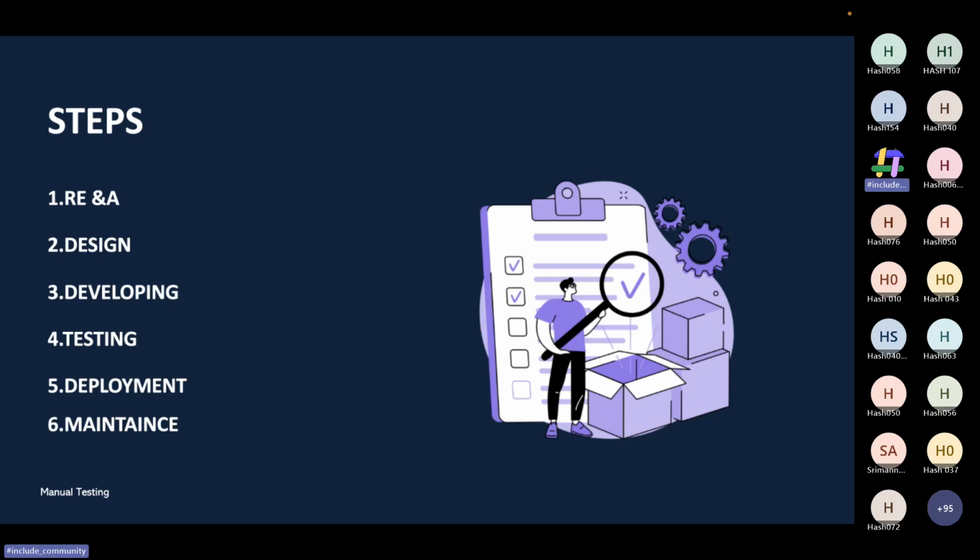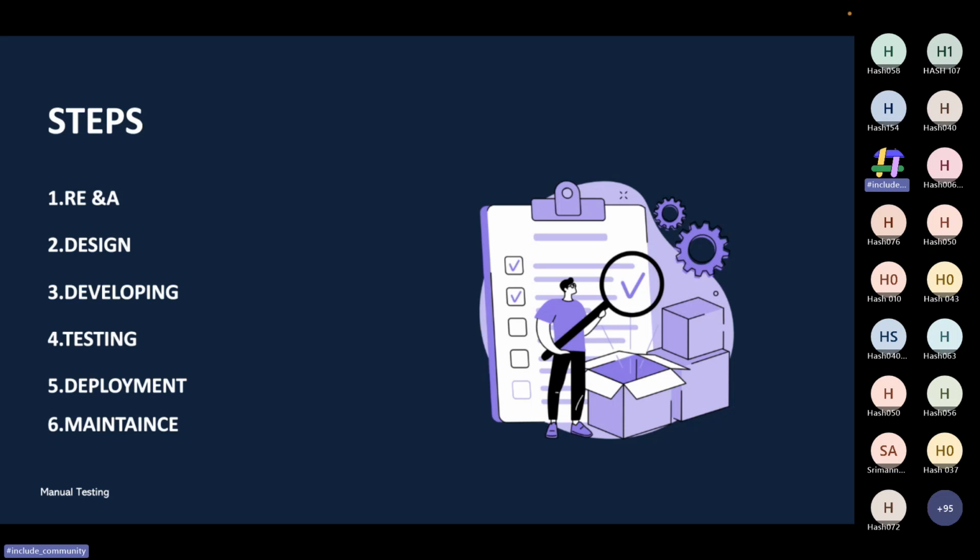There will be a research team that does all the research on what customers are expecting and what they can add to the existing model. They will prepare documentation and hand it over to the design team. The design team will do research on that and then design it in software.